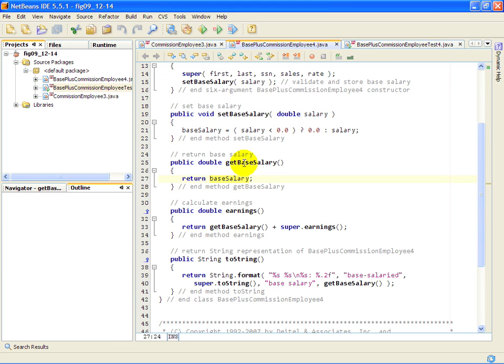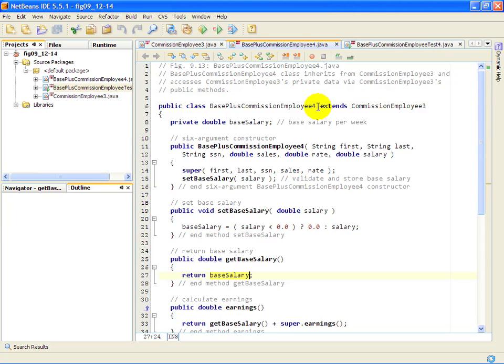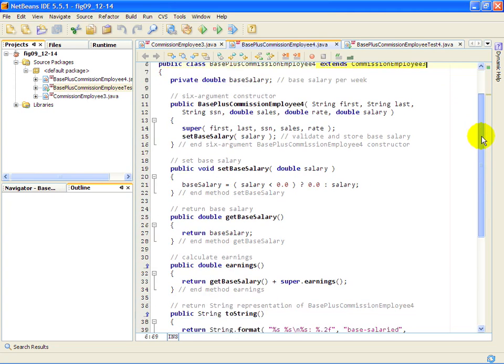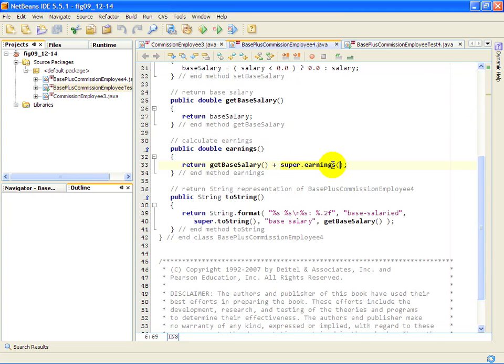So in this final version of the hierarchy, we've got a CommissionEmployee3 class with all private data. The BasePlusCommissionEmployee4 class extends that CommissionEmployee3 class and even goes so far as using methods that we've inherited and redefined. We call that overriding, so that we can get a portion of the functionality from the superclass. And this concept of overriding methods becomes extremely important as we move forward into our lesson on polymorphism. It's one of the key aspects that enables the concept of polymorphism.